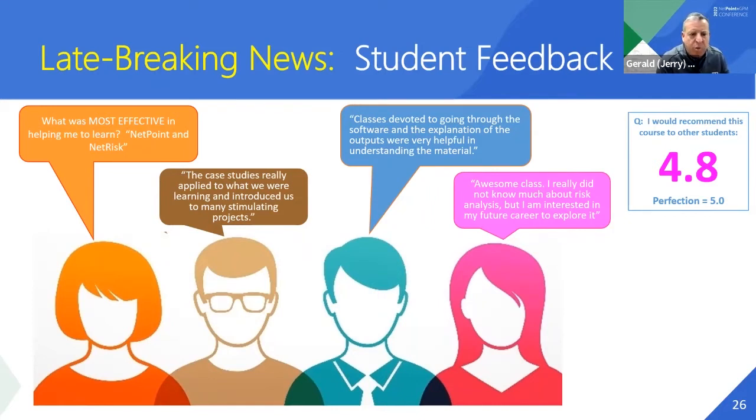I'm going to read off these four comments that I was able to extract this morning. One of the questions was, what was the most effective thing in helping you to learn in the course? A student basically said NetPoint, NetRisk. So it's obviously a student that really enjoys learning new software, has a passion for construction engineering and management, and may even have a career in doing risk analysis.